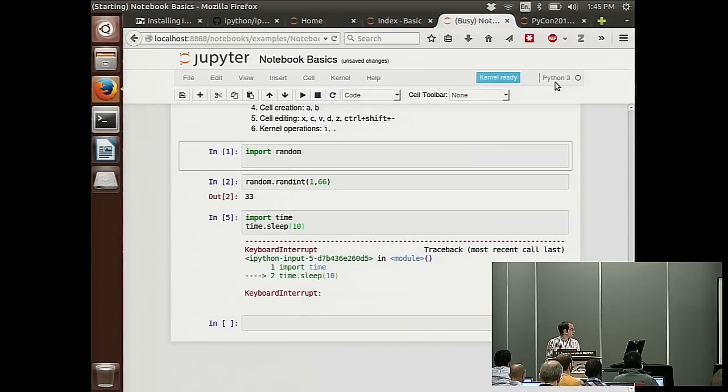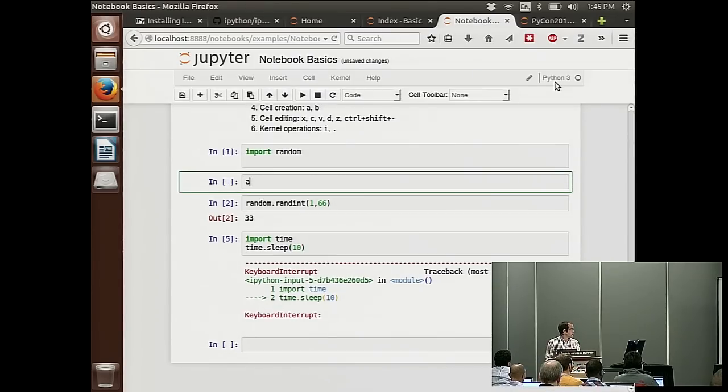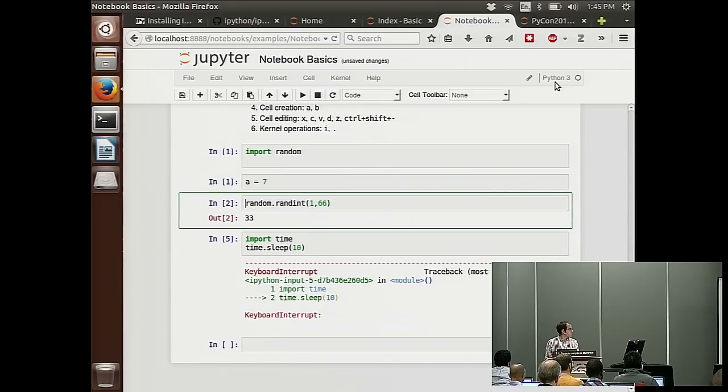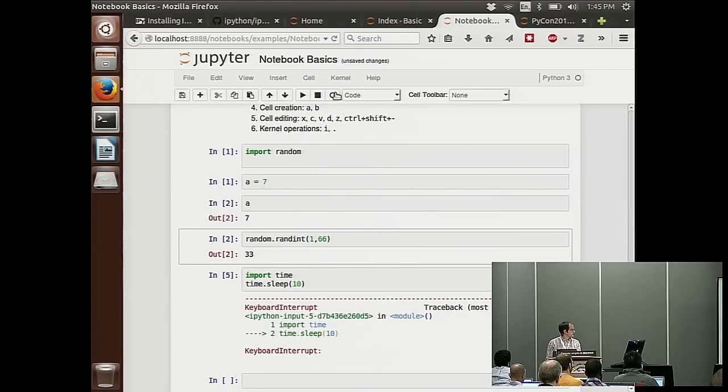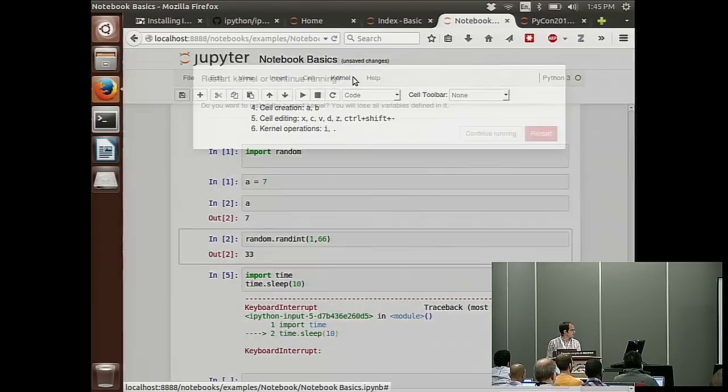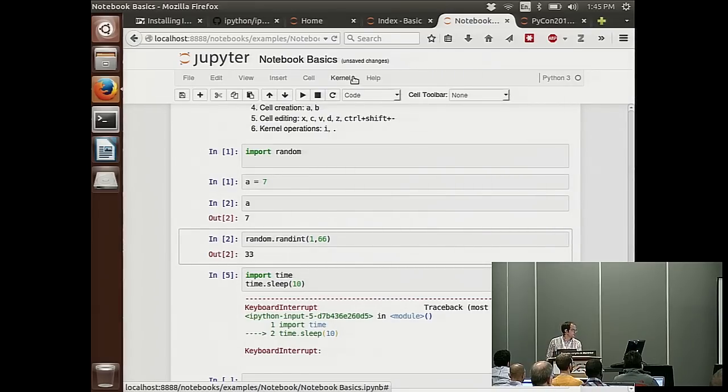So there I have A defined. If I restart the kernel, it asks me to confirm because that's throwing away all of the variables in that.